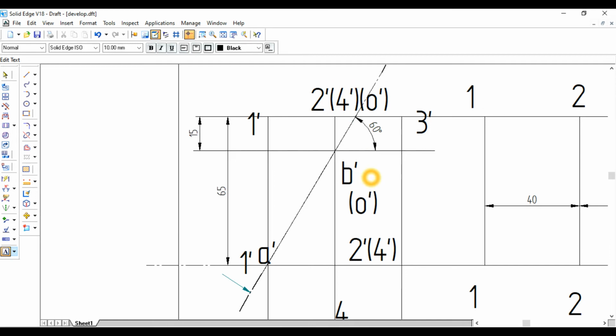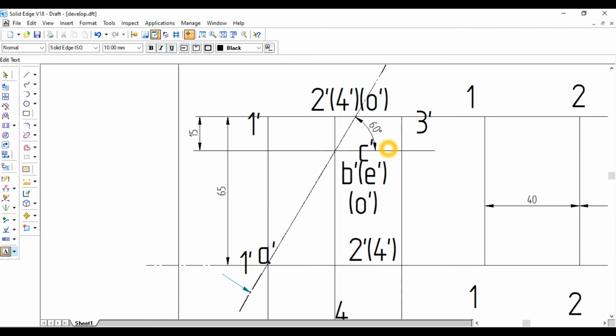It is exactly behind that one, right? I'm going to take this one as E dash. Next, this section plane is cutting the top face edge, that is 2 dash and 3 dash, over here. So here I am going to take it as C dash.